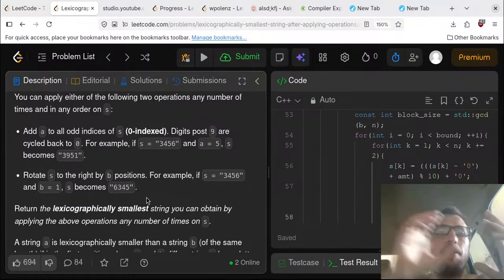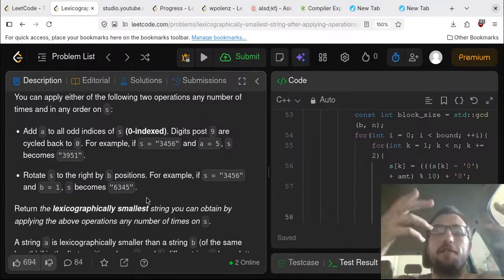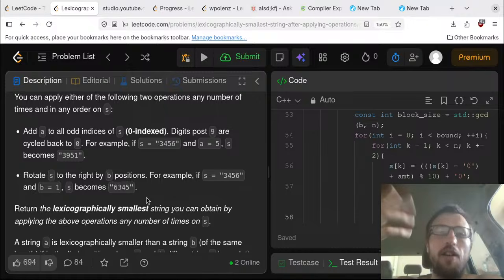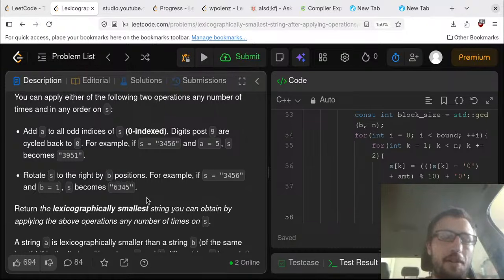You can get a bijection of those blocks to effectively characters in another string, and then consider the optimal rotation of that string. So you can abstract the blocks and apply the same algorithm with those blocks abstracted. Hopefully that makes sense.